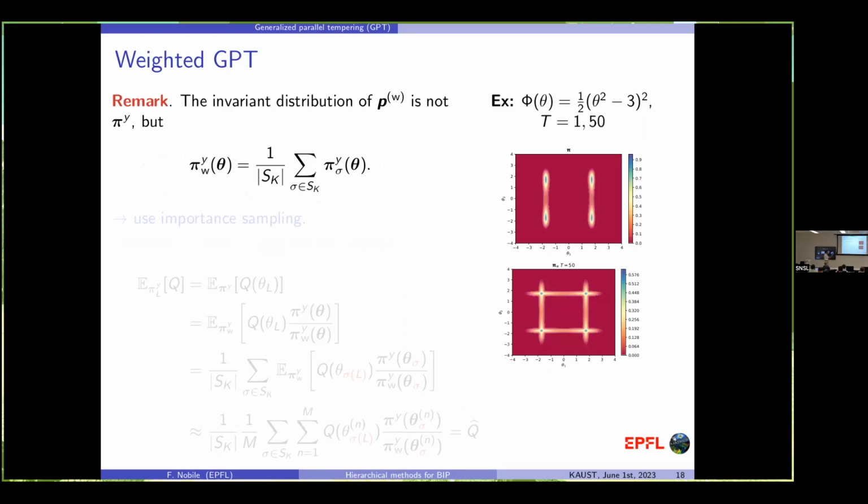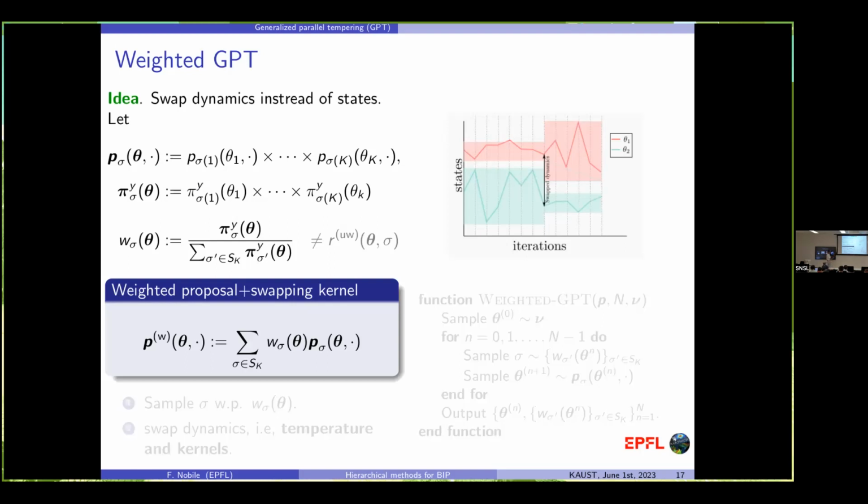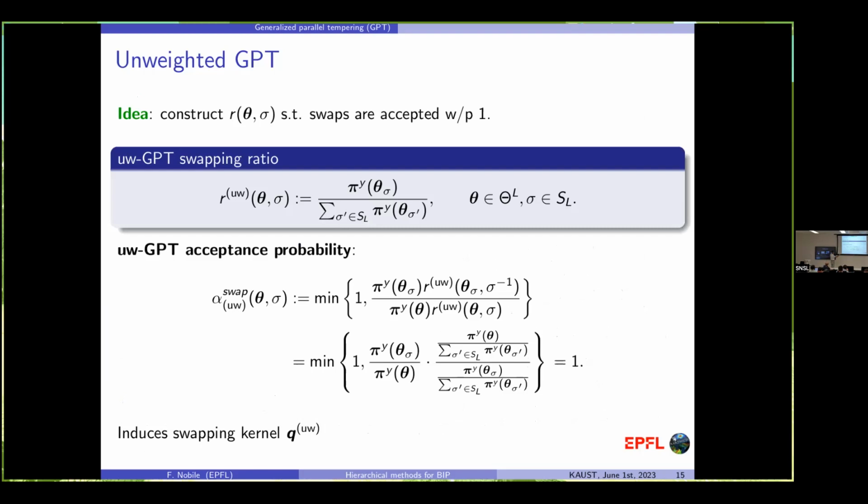Essentially, you end up with this invariant distribution where you take the original joint distribution, you swap it in all possible ways, and then you average, you take a combination of all these swapped joint distributions. So if I call pi sigma the distribution where I have swapped the temperature, the mechanism for this algorithm now is to introduce these weights, again, proportional to the density on the current state theta, but with the temperature swapped. So the difference with respect to the previous one is that before I was taking the joint density in the swapped state, and now the state is not swapped, but what is swapped is the temperature in the joint density. Okay.